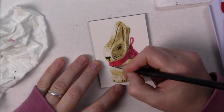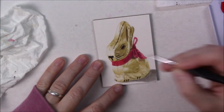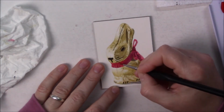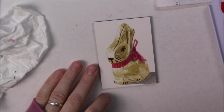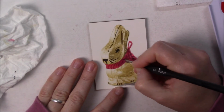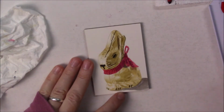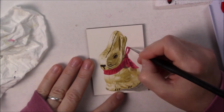Also for the shadow of the bunny itself, I used again my mixture of the yellow ochre and the raw umber, and I added a little bit of neutral tint to gray it down. So all in all, it was a fun project. I really enjoyed doing it.